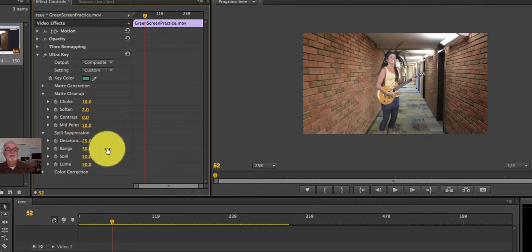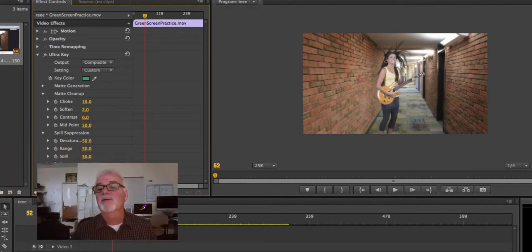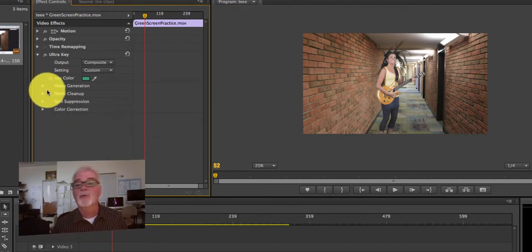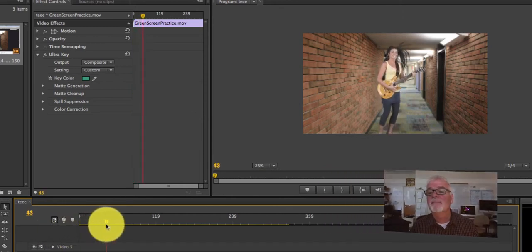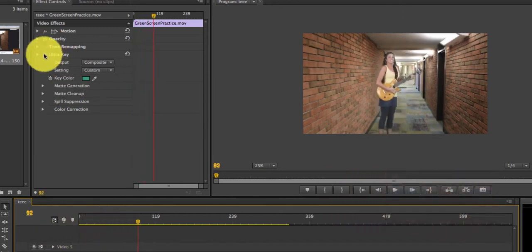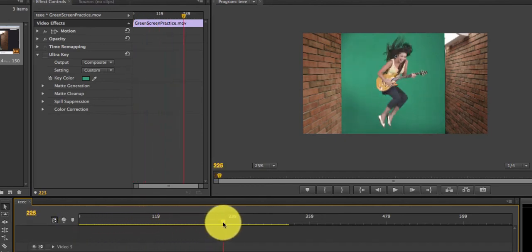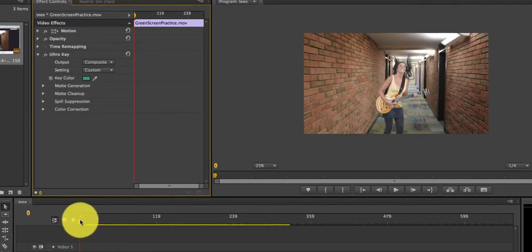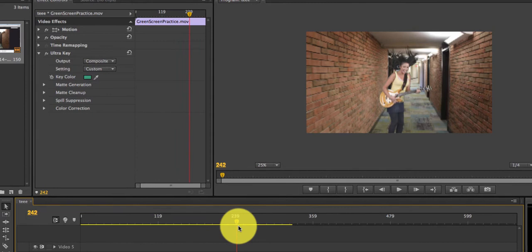And I don't see any spill suppression that we need. I mean, if we go too far, we could actually change the color of it if we wanted to do that, but that's affecting it right on there. So if we're in a hurry, just to give you a quick example how we remove that, right? With that, it's the Ultra key. That's without it, right? And now it's put on the Ultra key. And as you can see, there it's all removed, right?